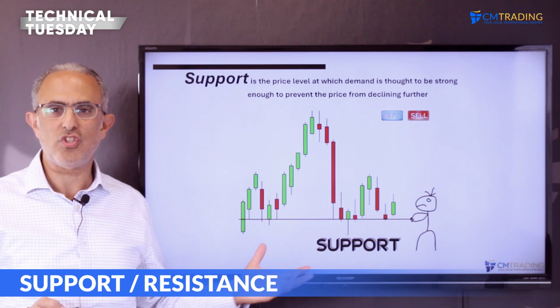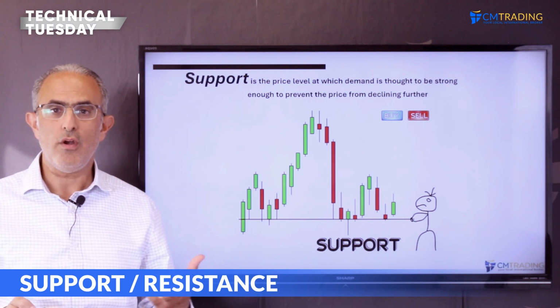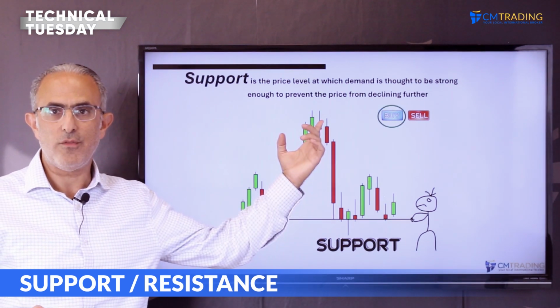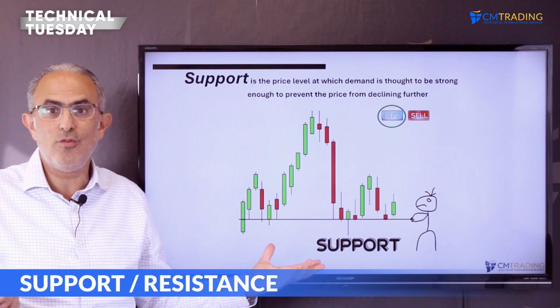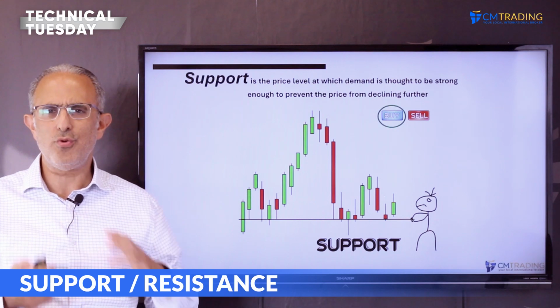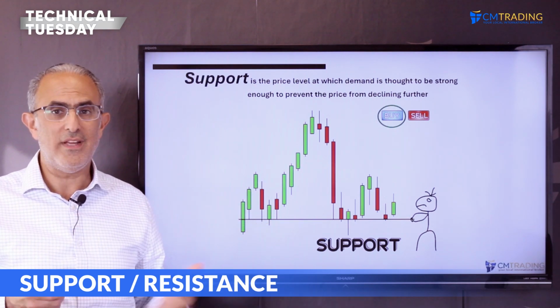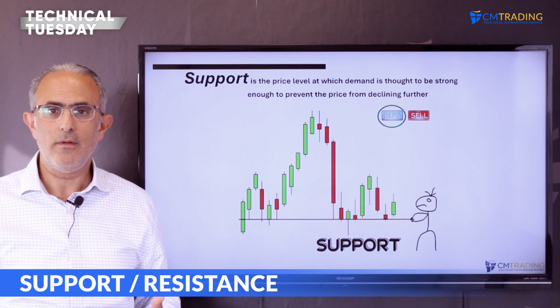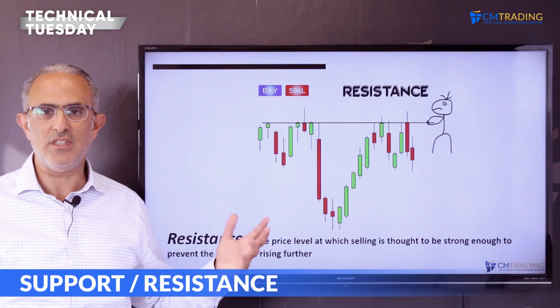And this is really just a very basic analysis of when you hit support, what do you do? You buy it. It's a simple concept. Every time it hits that, you buy it. There have been numerous trades that I've taken advantage of based on support. It's just very simple. So that's support. Now, the flip side to it is resistance.